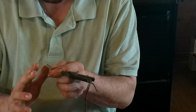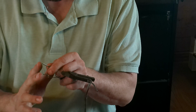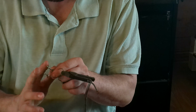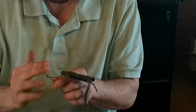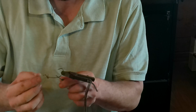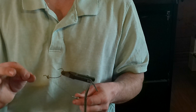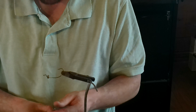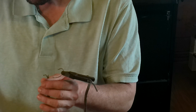Now you see this, the thread is crossed in front. The tying end is in between the standing end and the hook. And then I can wrap over that multiple times with the fingers. This is called a whip finish. It is a more secure attachment than the half hitches, but it takes quite a bit more practice, and you don't have to do that. You can buy a tool that helps with that, but again, you don't have to do it. You can use just 3 or 4 half hitches and then snip your thread.